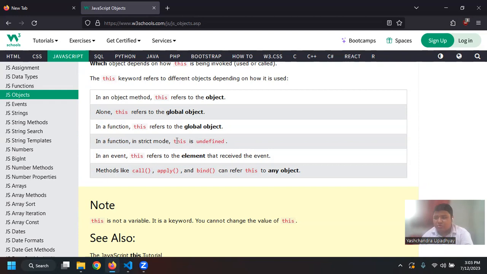As I said, if you have not defined a global object, then it will not have any kind of value, right? By default, when you define it, only then it will have some kind of value. In an event, this refers to the particular event that received the call. So let us say there is an element in HTML, and I say on click this equal to first name, so whatever the element value will be, it will be referring to that particular element itself.